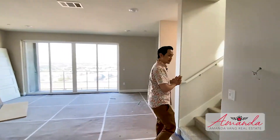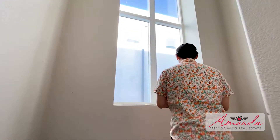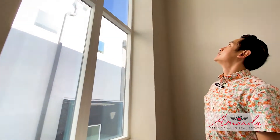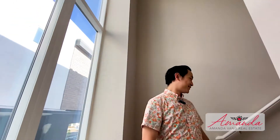I think there's something special I want to show you on the way up. This window, if I'm not mistaken, is the biggest window that we've seen all day. I know it's kind of four windows combined, but this makes me feel like I'm in a cathedral. Wow. Very cool.